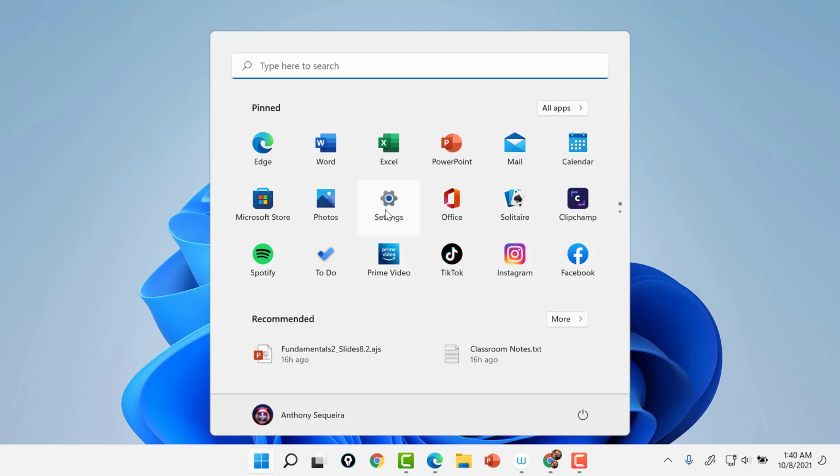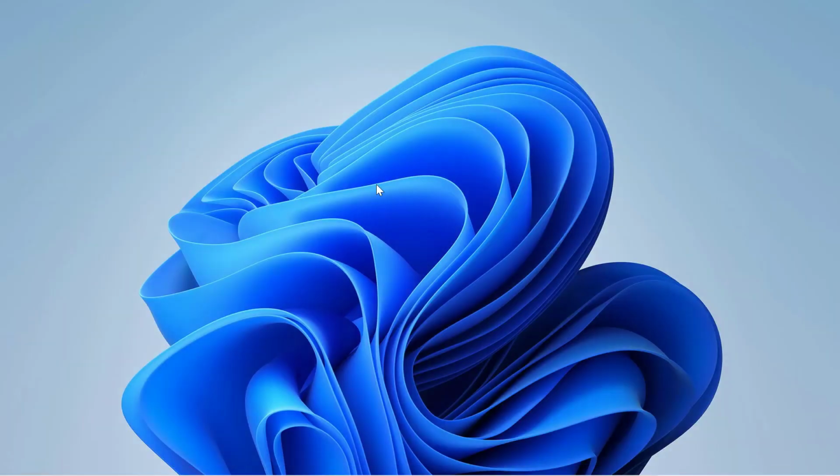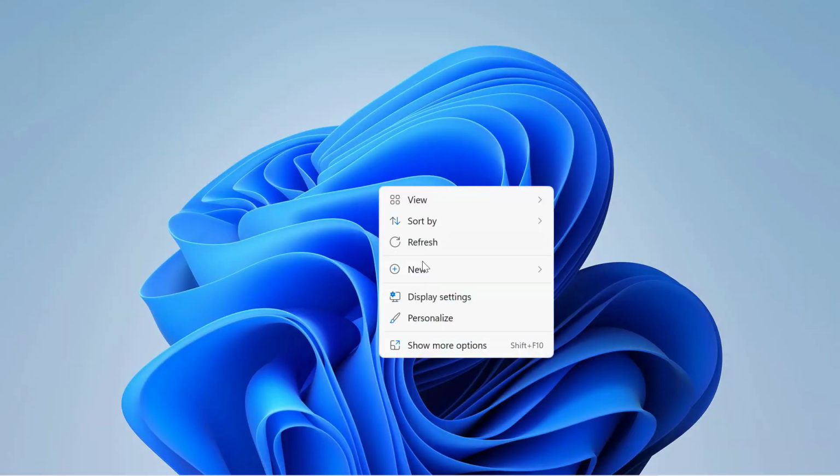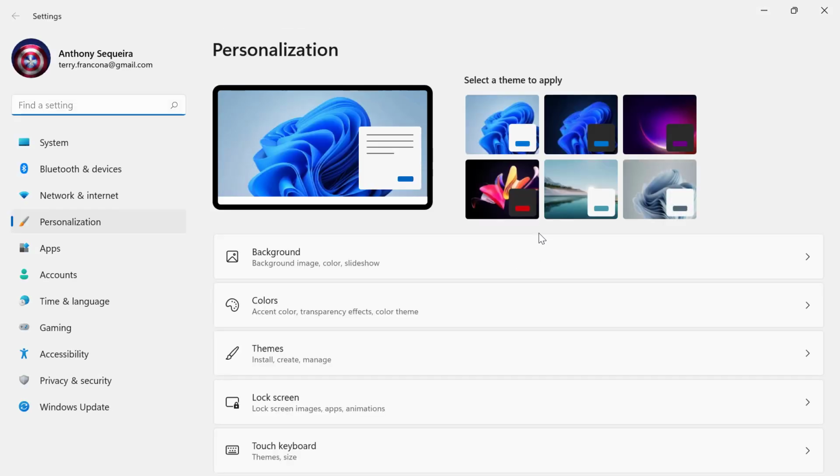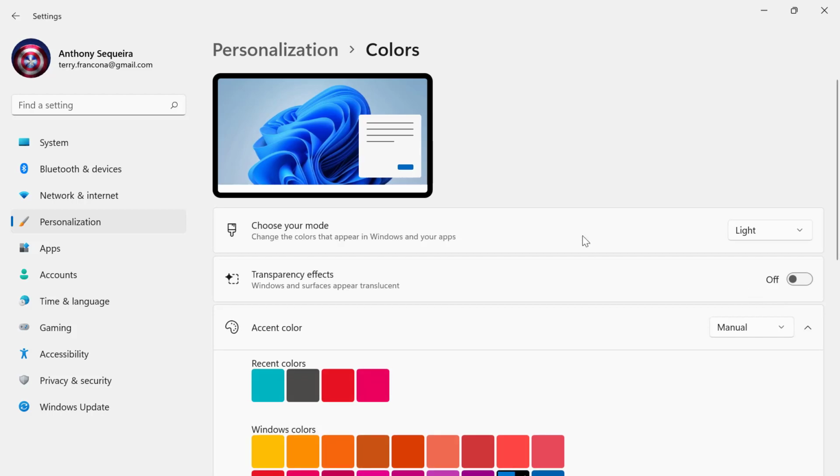I was in settings. In fact, the much more obvious way, you want to change the appearance of your windows. So I right click and personalize on the desktop, and we'll be brought into the personalization area of settings. I am going to go to the colors area. That's where the color theme is going to be selected. And it's this first setting, choose your mode. And it has light, dark, and custom.